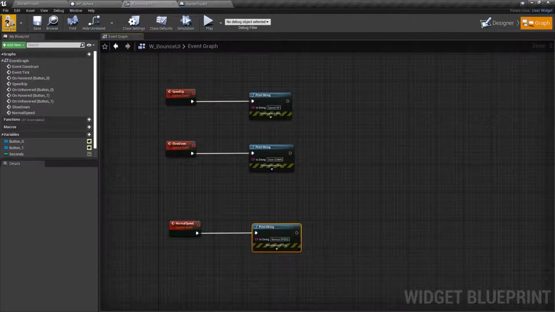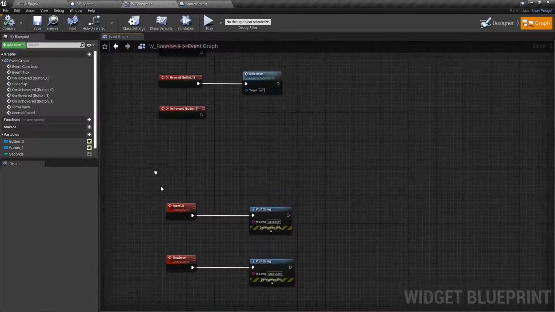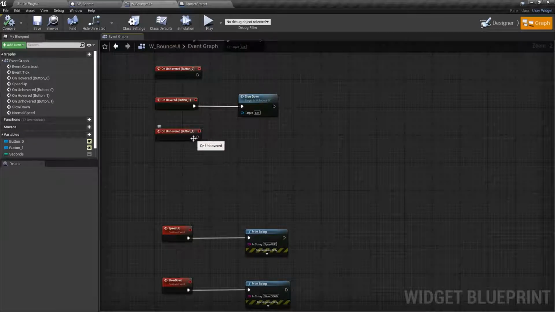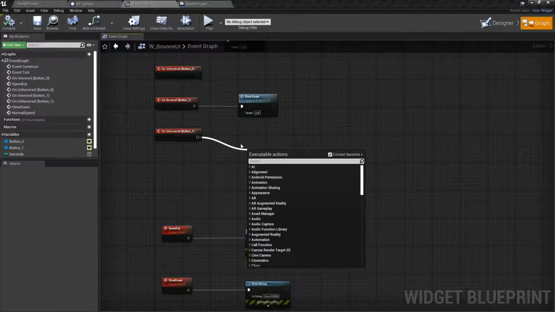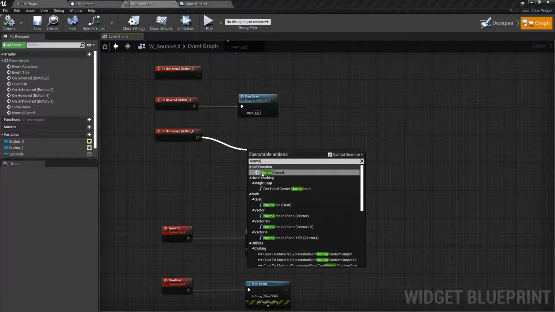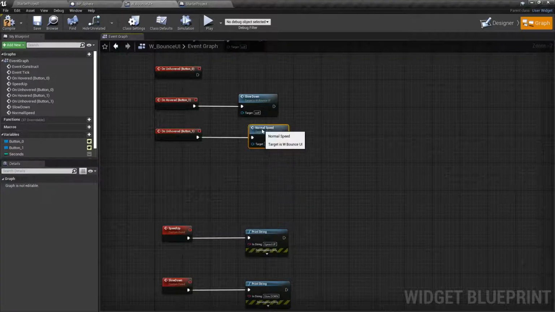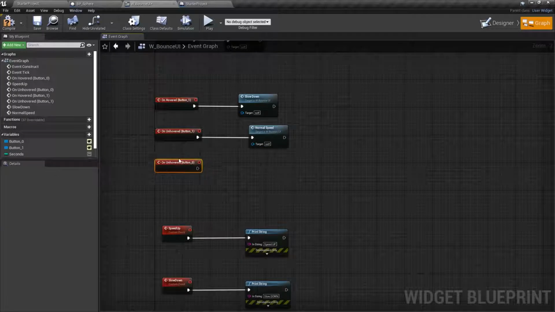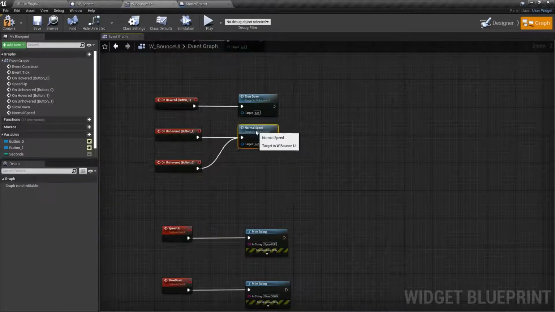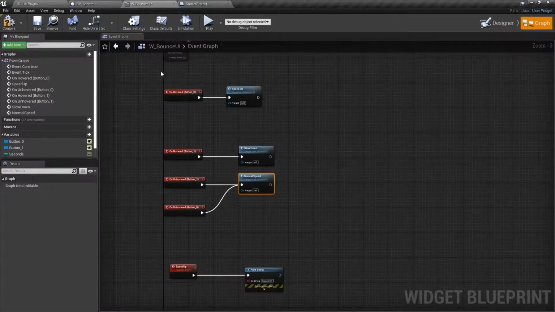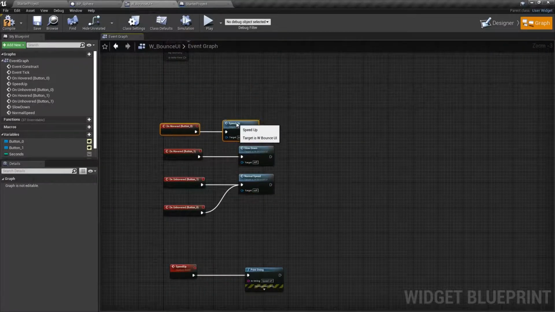Normal speed. Okay. Now on here we want on unhovered. On unhovered, we want to go to normal. So we want to set it back to wherever. So normal speed there. When we unhover, we want to go to normal.